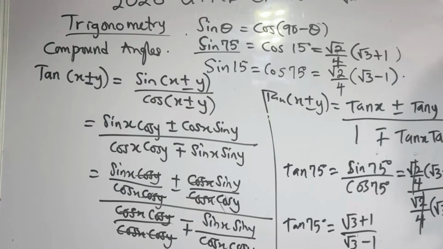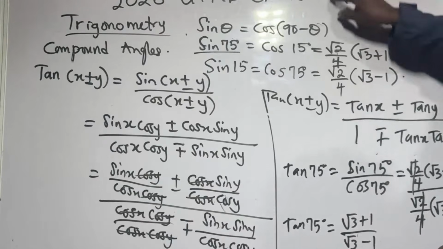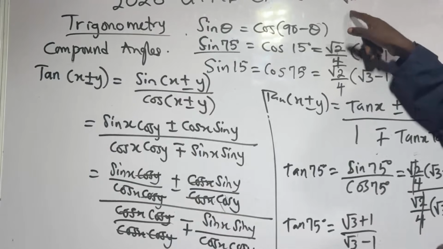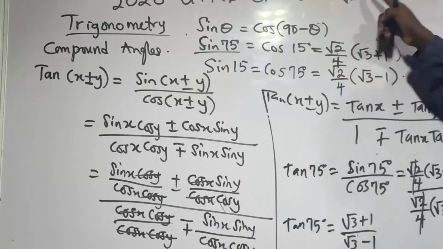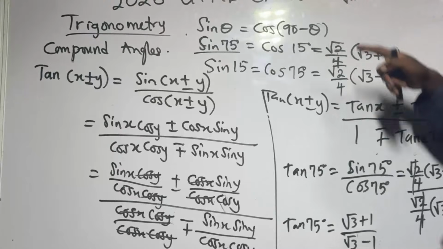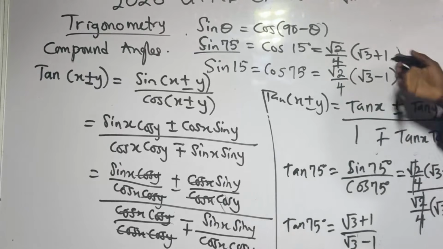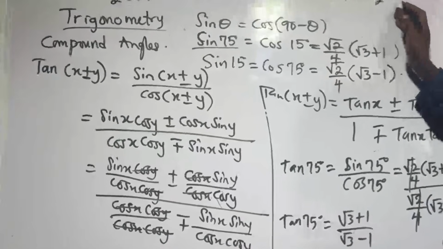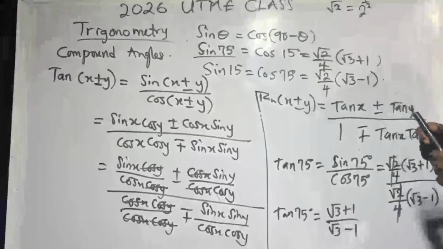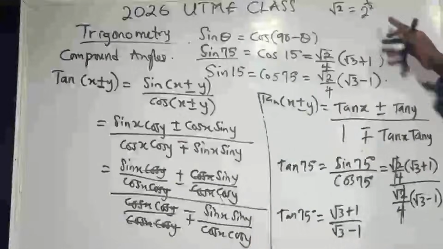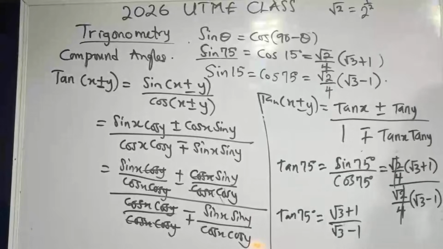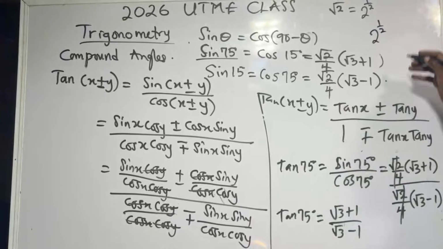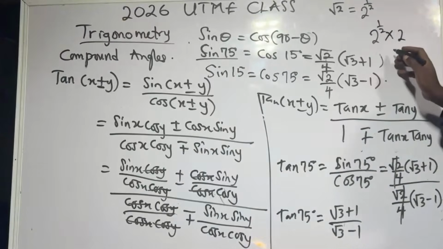Now, when we say conjugate of it, what can you multiply by this root 2 for this thing to become rational? A number, a value to multiply by this for this thing to become what? A rational number. I know that this root 2 means 2 raised to the power of 1 over 2. Then what should I multiply by this to make it a whole number? So let me just say times 2 raised to the power of 1 over 2.